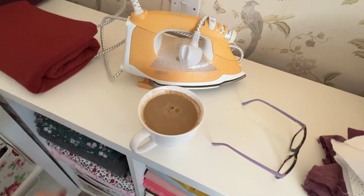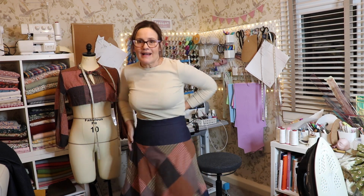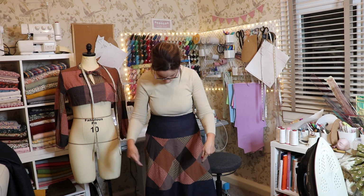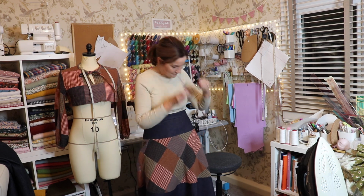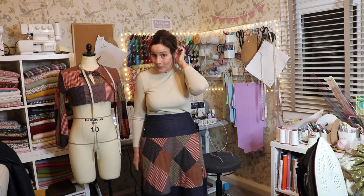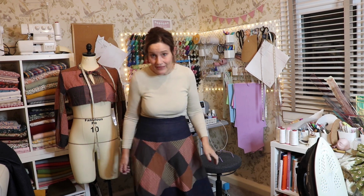Okay, I don't know whether you can see, I've just quickly tried it on. Zips in, waistbands on. I've still got my boots on. I wish I'd put a little bit extra length on because I haven't done the hem yet. So I'm going to have to do a minuscule hem because I don't really want to lose any of the length.